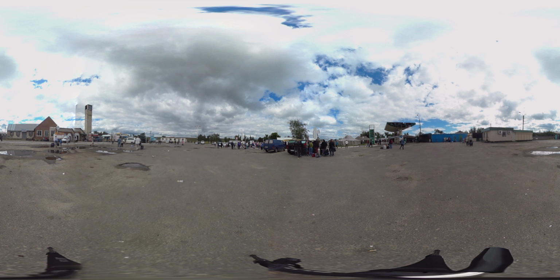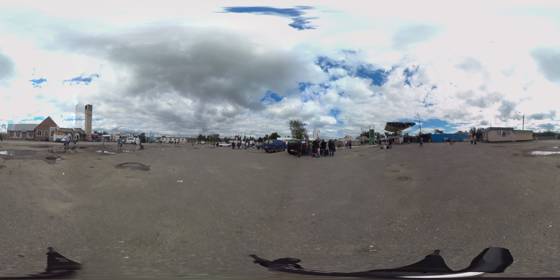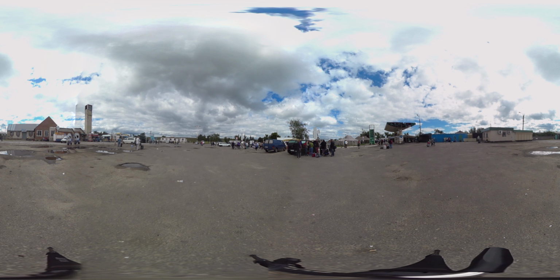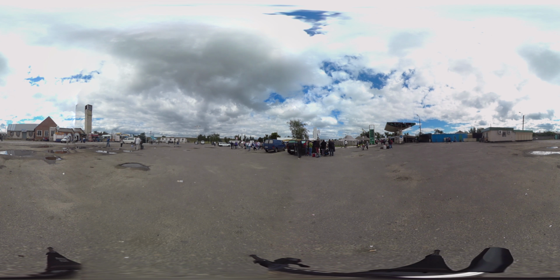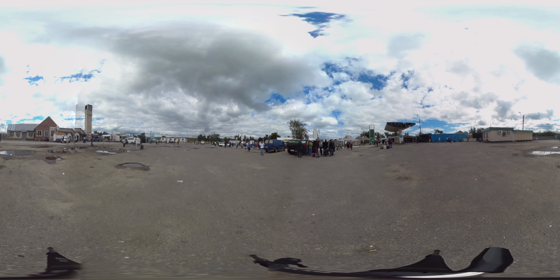This is the crossing in Stanytsia Luhanska, to the northeast corner of the region and conflict zone, on June 11th. The Russian border is only 20 kilometers east. Here, people must make the journey completely by foot from one side to the other. Cars are no longer able to cross after the bridge connecting the two sides was blown up early on in the conflict. It's never been fully repaired and only made relatively safe for foot traffic.